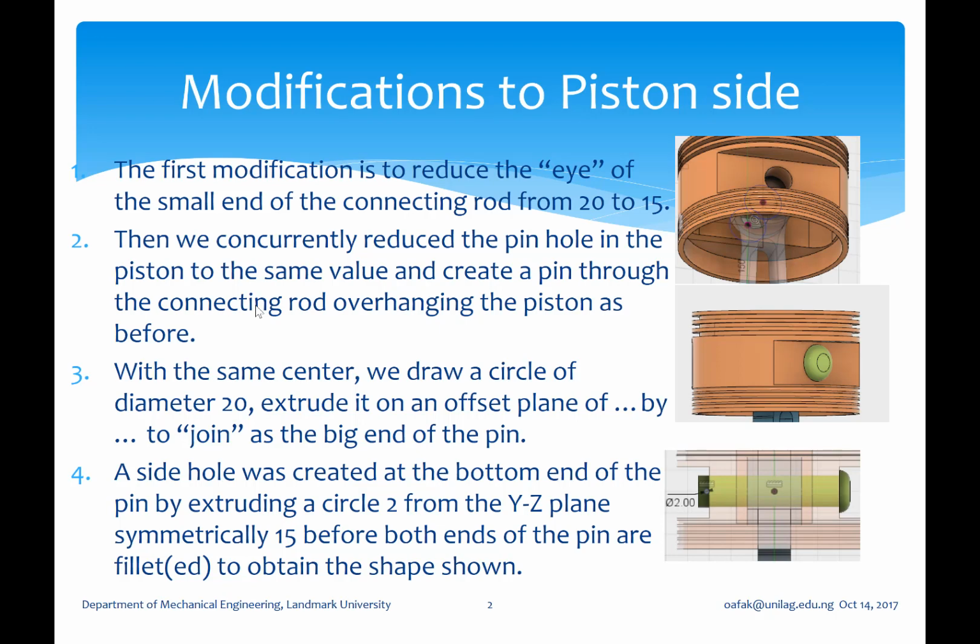With the same center, we draw a circle of diameter 20 and extrude it on an offset plane to join the big end of the pin. A side hole was created at the bottom of the pin by extruding a circle of 2 from the YZ plane symmetrically, before both ends of the pin are filleted to obtain the shape shown.